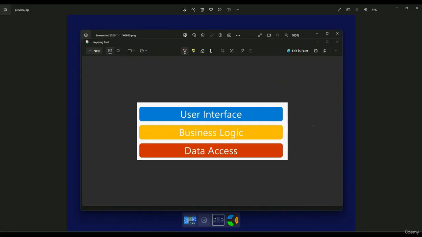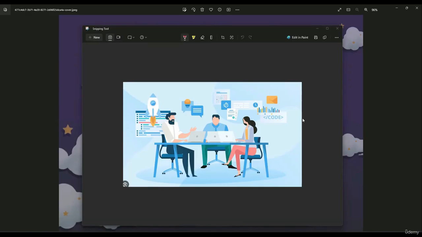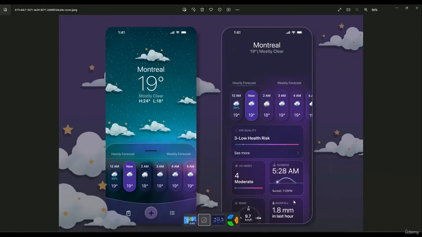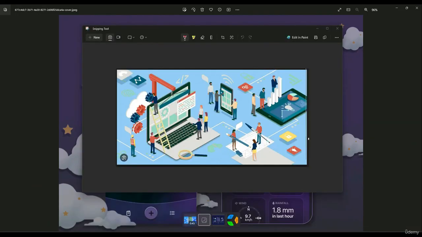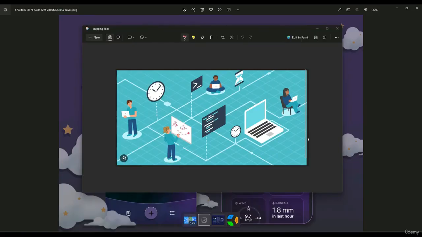When these are separated, we and our software development team can easily understand the software. Similarly, it also becomes easy to extend our current software with new features easily and quickly, and we can also test our software easily.